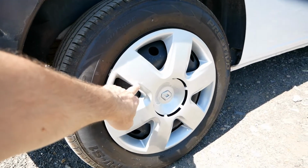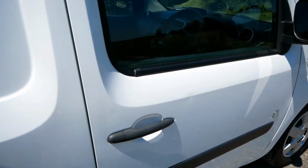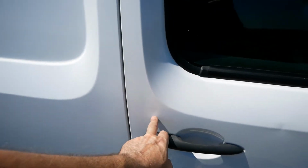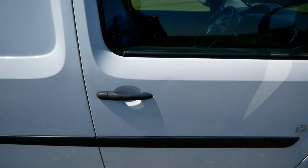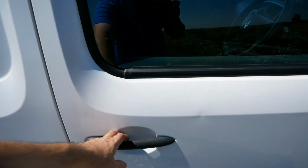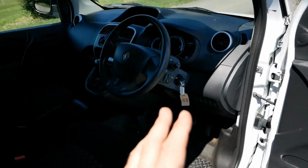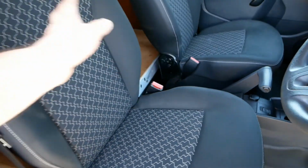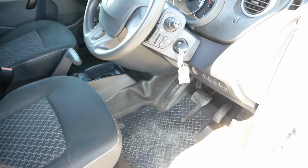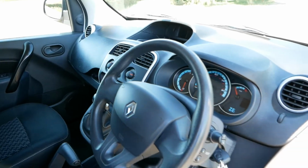A little bit of scratching there on the wheel trim, and then there's a couple of tiny dents in the driver's door, one tiny one there but really small, another one there on that crease, so it does show up a little bit more, but all better than average, I would say. Door cards are all good. Interior is excellent. The seat has absolutely no wear. They all look like new still. You've got some rubber mats on the floor, and yeah, very, very clean and tidy inside.